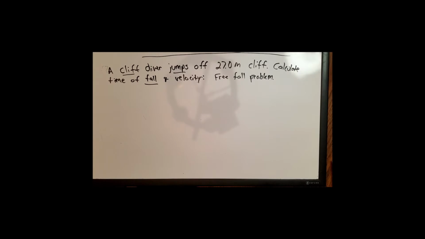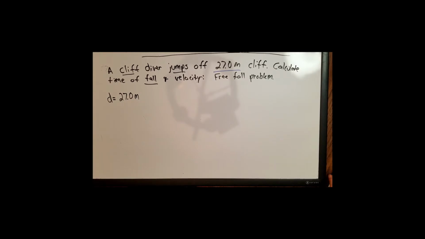All right, so we want to start by converting if necessary. The only piece of information that I'm seeing is the 27 meters. It's in meters. Do we need to convert that? No, we do not. That's what we wanted. So over here, I'm going to write my list of knowns and unknowns, and I have limited space, so that's why I'm not writing out each of these steps so specifically. That 27 meters is a distance.